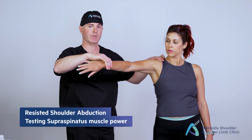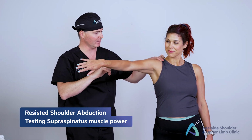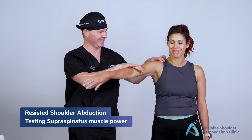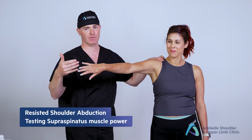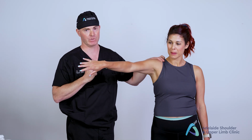Often we need to put the patients in that position ourselves. We ask them to hold it there, keep it there, don't let me move it. Oh, strong. Sorry. That's right. Strong, strong. Fantastic. And sometimes we need to explain a couple of times exactly what we're trying to achieve.